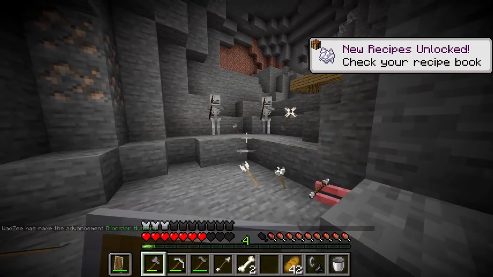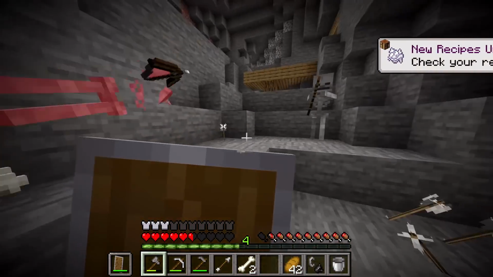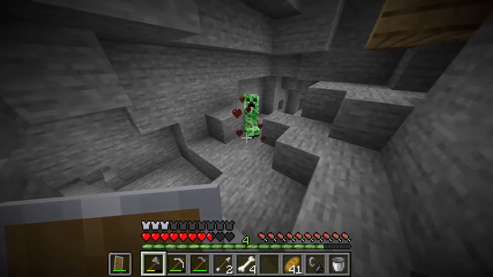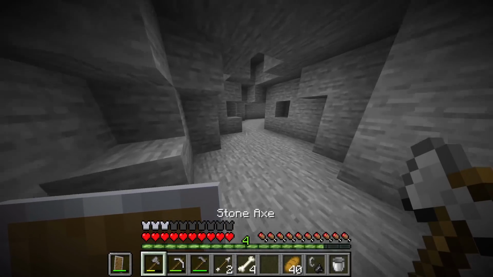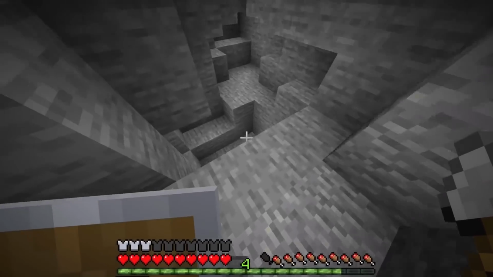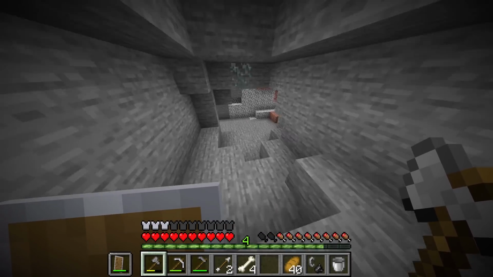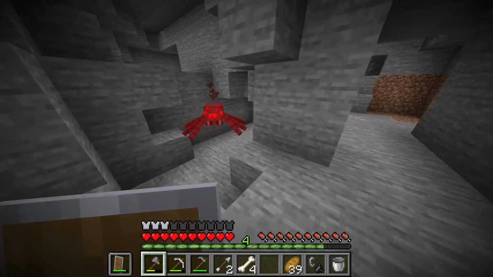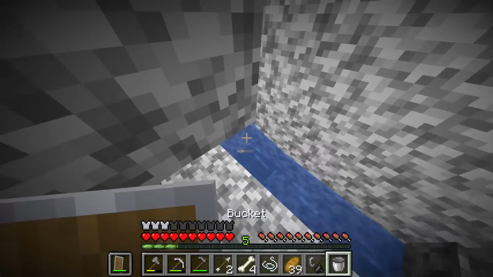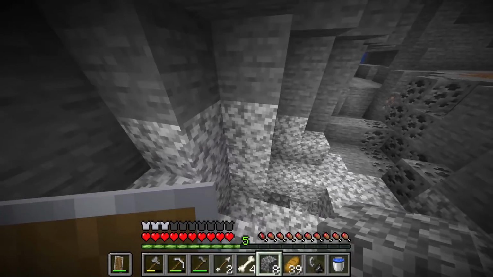Ow. Oh my gosh. Hello, creeper. All right, hello. Please just keep going, please. Oh, I get the feeling we're not going down to diamond level. Oh, maybe. This is so deceptive. It keeps going. I think we may have found a good cave here. Hey, spider. Oh, come on, man. We're so close. Oh, thank you for the water. Maybe we have to go up to go down somewhere else.